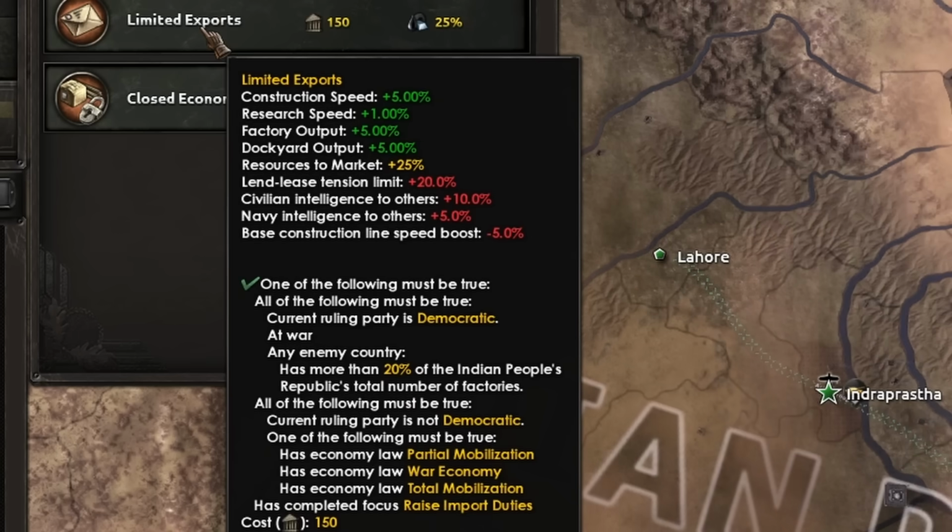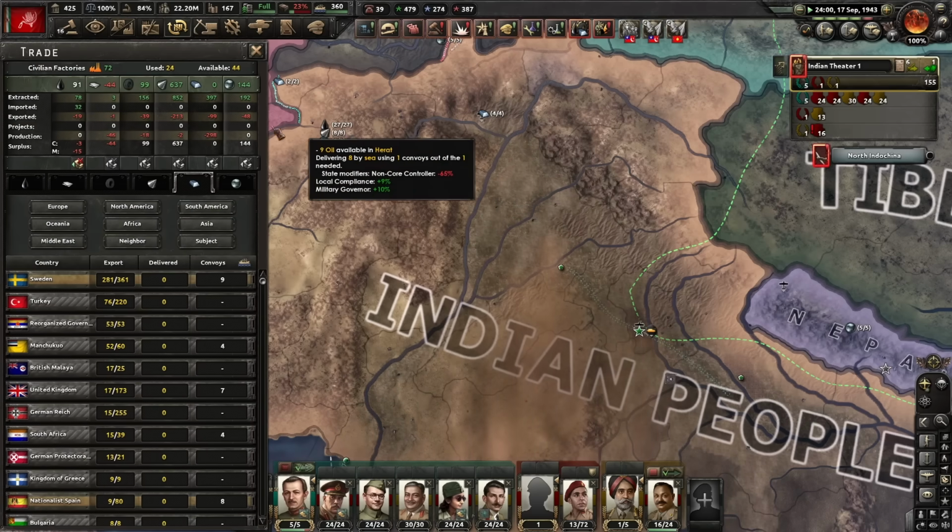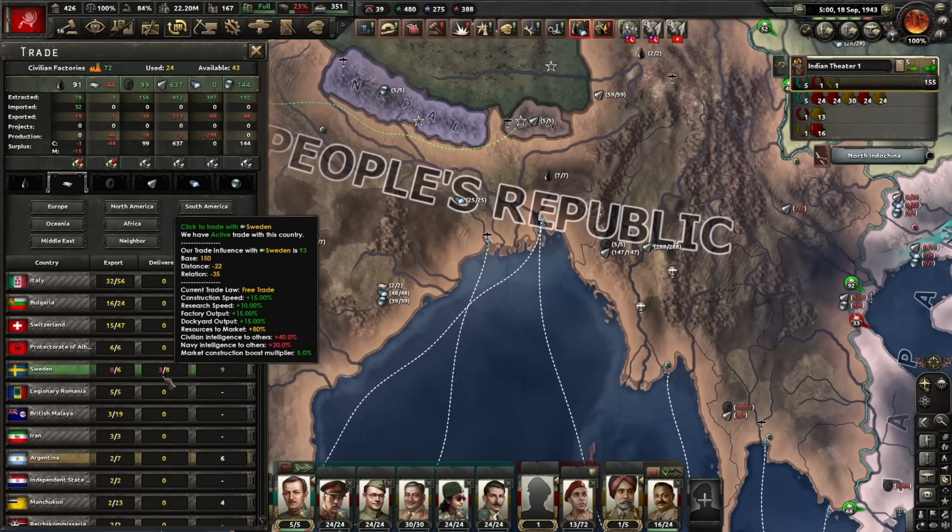Come on. Basically run out of resources. Let's go to limited exports. We don't have anything. Oh, and we're completely out of aluminium as well.